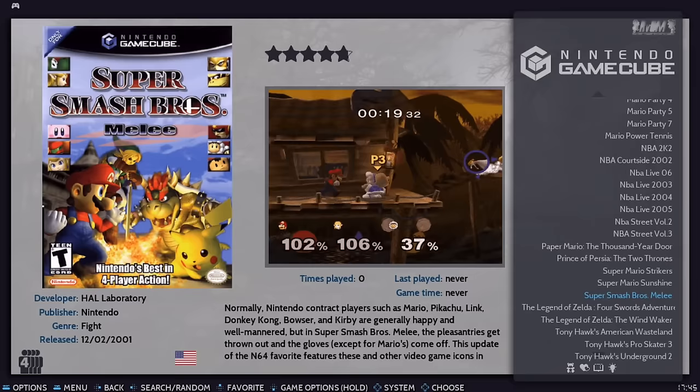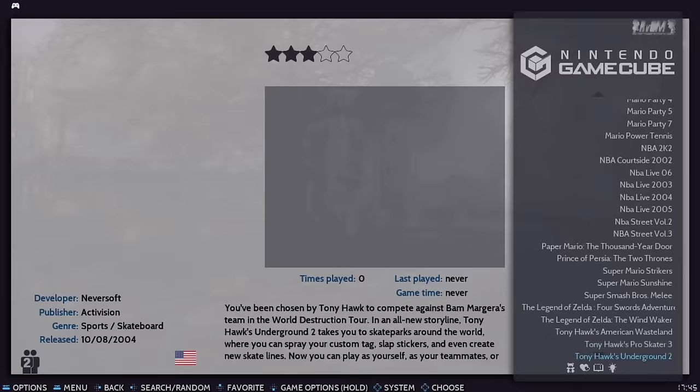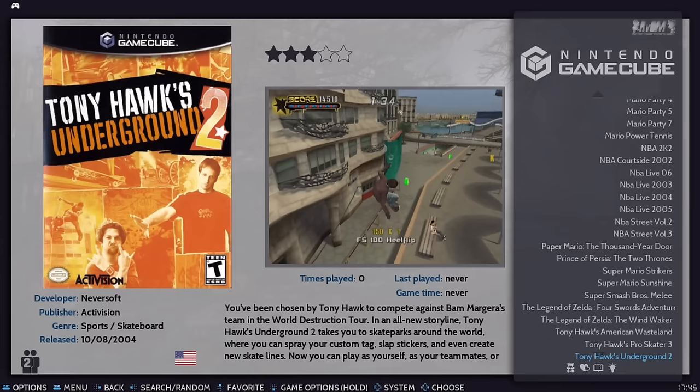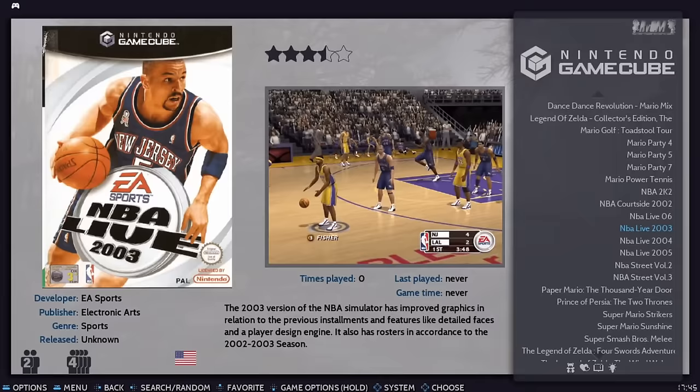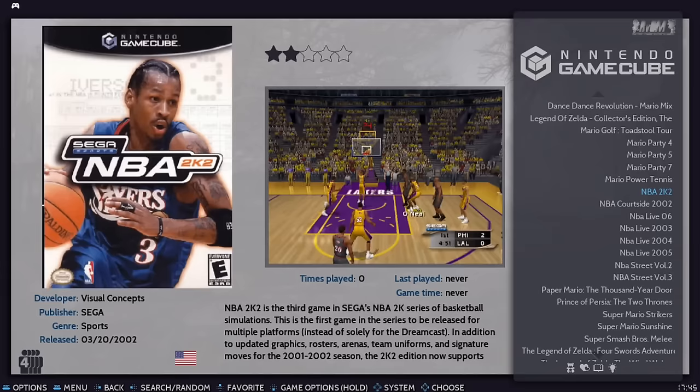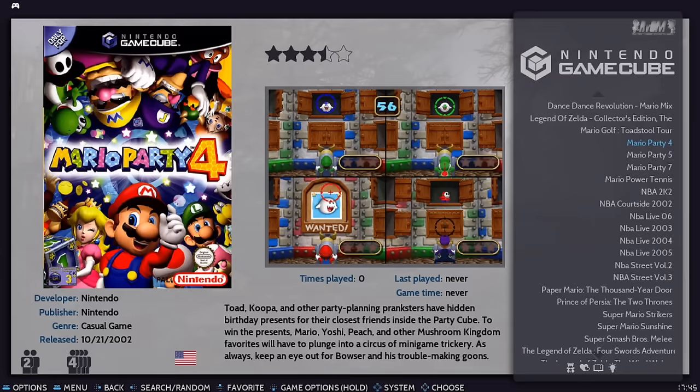So, hopefully we have some Double Dash. I don't see Mario Kart in here, which would be a pretty serious miss. But we do seem to have everything else. I'm just going to make sure that that's not hiding in here and I didn't bypass it. So that's kind of a solid miss, considering that we have Zelda in here. We've got all the Mario Parties, we've got Power Tennis, we've got Strikers. Yeah, we gotta have Double Dash in here. That's too bad, but, you know, it is what it is in the end.